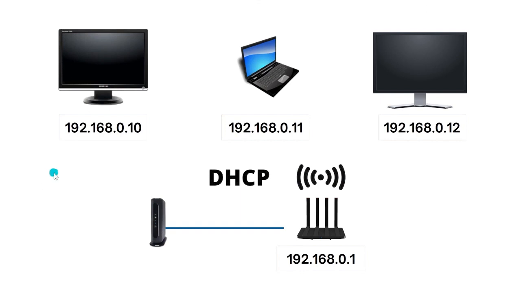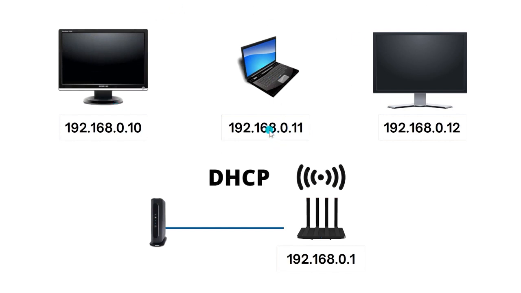Now, if you take a closer look at the IP addresses on all the computers in your home network and the IP addresses on your wireless router, you'll notice that they look almost identical. The first three parts, or what we call the octets, are the same. The reason is how computers recognize and communicate with other devices on the network. So if the number here is 1, this computer cannot communicate with other computers because they are on different networks.